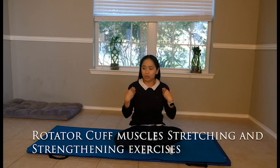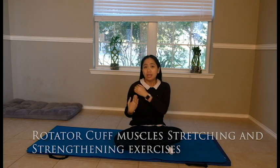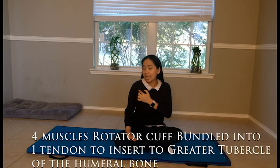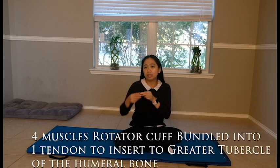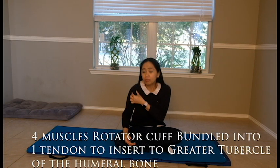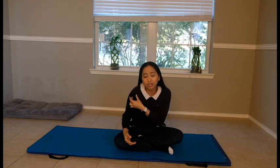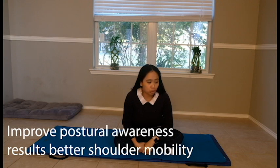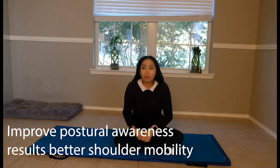If it's Impingement Syndrome, which involves the rotator cuff muscles — the four of them that start from this area, gathered together, wrapping around your shoulder and inserting to the greater trochanter. The main tendon goes through or underneath a small area here. So if your posture is forward, the acromion and coracoid bone sometimes irritate the tendon if you have bad posture or rounded shoulders. As a physical therapist and Pilates instructor, keeping your posture straight helps open up that space.